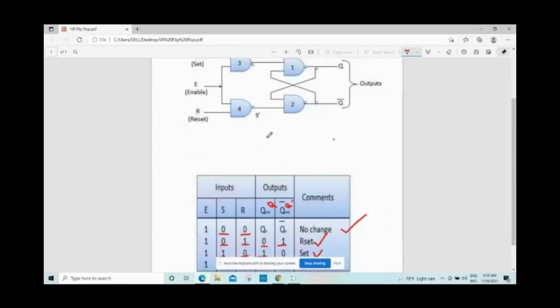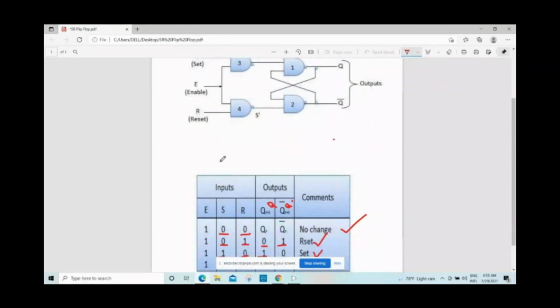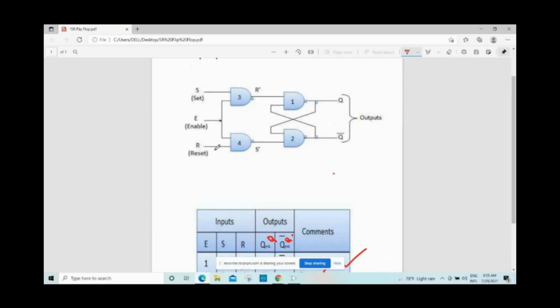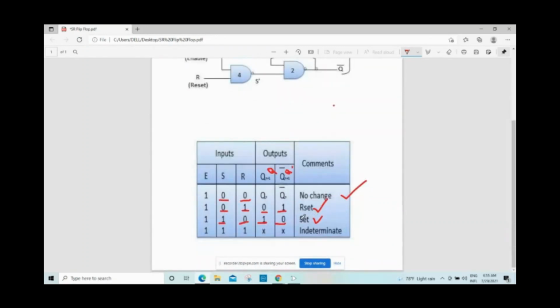Look here, this is reset. Look here, this is set.